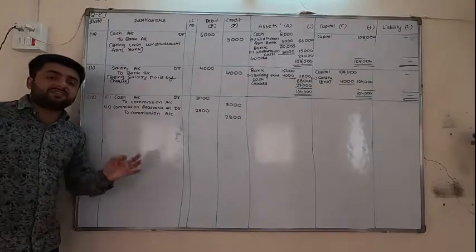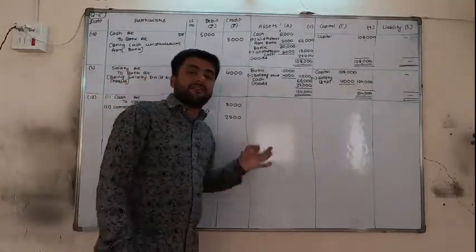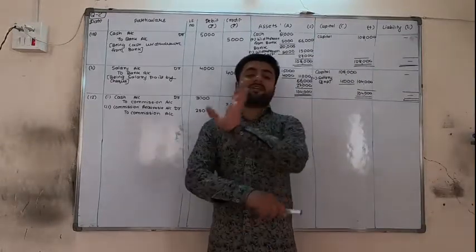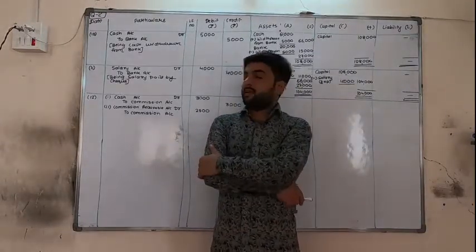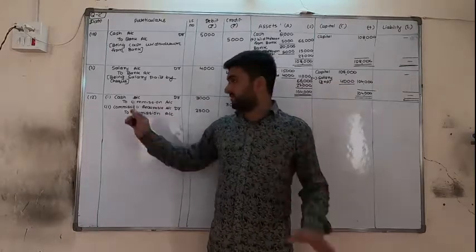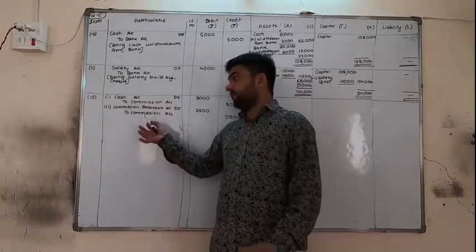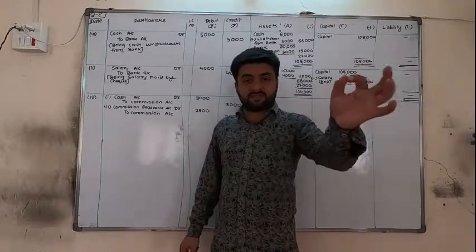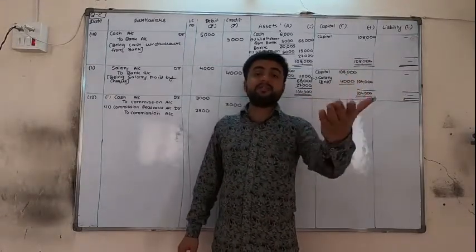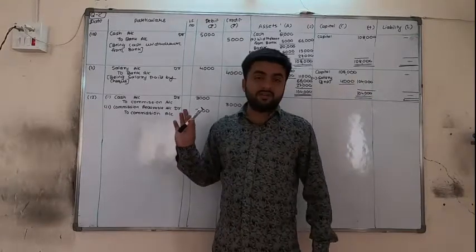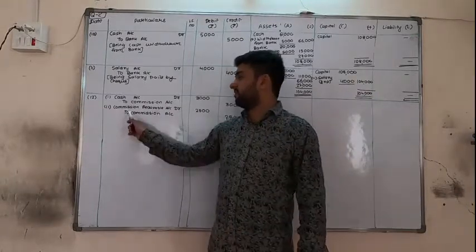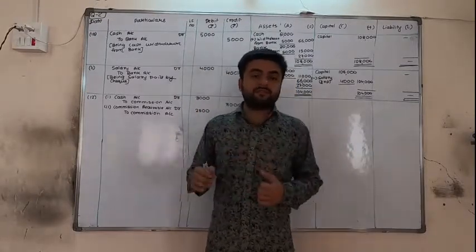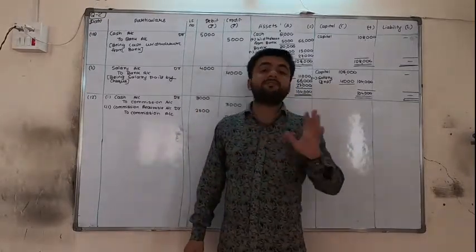In both transactions commission is income, because in the starting itself commission is received and commission is outstanding. So commission is the income, it is to be credited, that is a fixed thing. Now for 3,000 cash is received, so cash account debit. For the remaining 2,500, it is outstanding, meaning it is not received, it is receivable in future. A name is to be given, but the name is not given. So whenever the name is not given, commission receivable. If any expense is payable, then expense payable account. So in such a way we have to write when the name is not given.